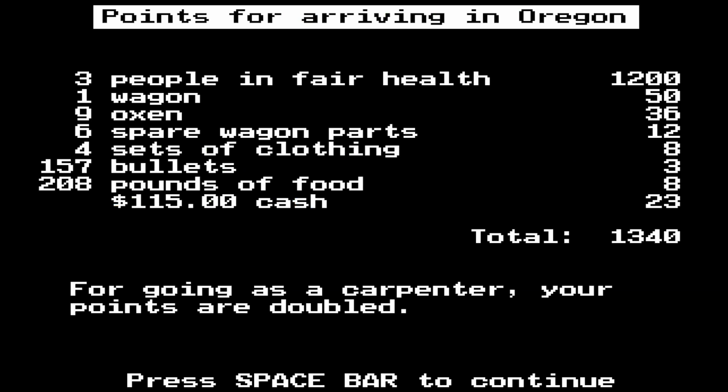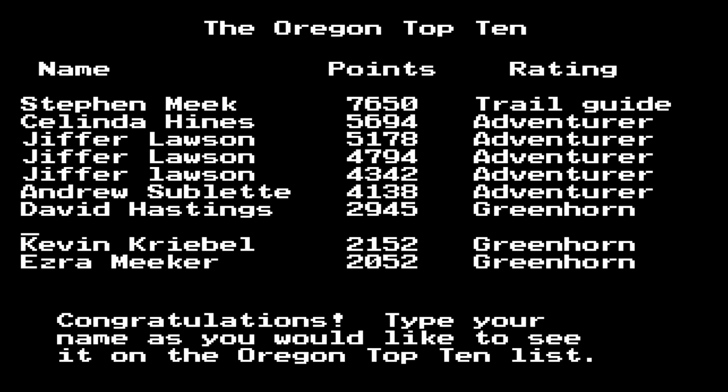3 people in fair health. All right, 1 wagon, 9 oxen, 9 spare wagon parts, 500 billion bullets, and 200 pounds of food. Nice, $1,340. And for going as a carpenter, your points are doubled. That means 2,680 points. Nice, I made it. I made it on the leaderboard. I did so good.